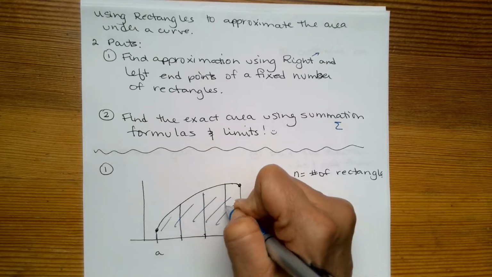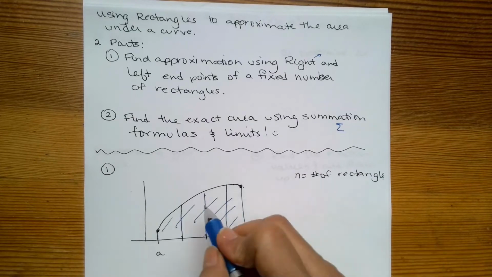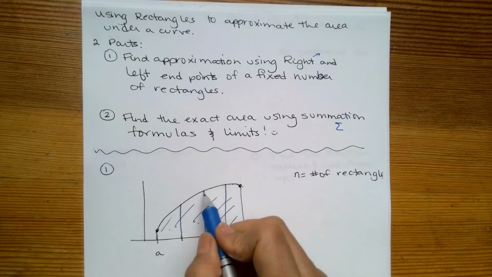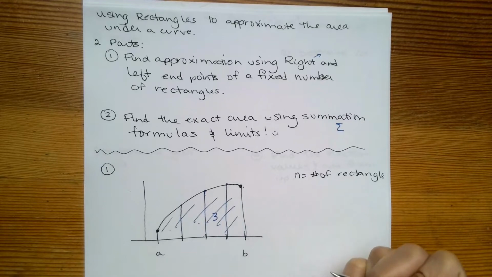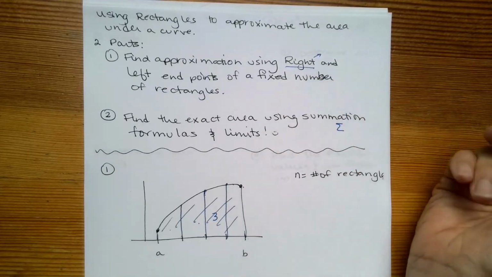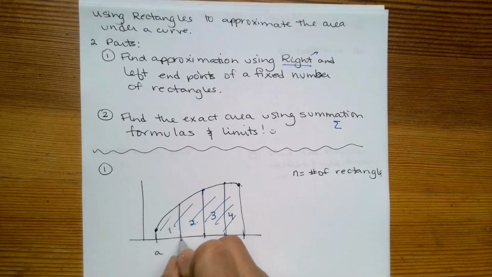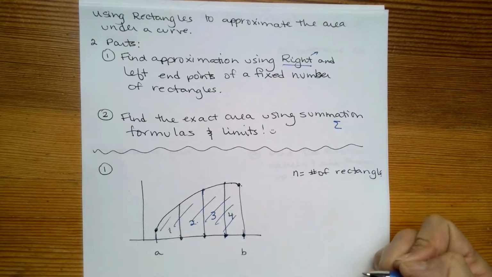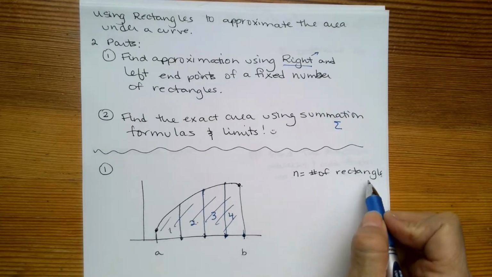And so the area of a rectangle is its width times its height. Well, which height are we going to use? For instance, if we look here at the third rectangle, would we use this left endpoint or the right endpoint to give the height? Well, as I just said, we're only going to use the right. So there's our key. Okay, so we have 1, 2, 3, 4 rectangles. And we want to know what these x values are because those are going to give us the heights of our rectangles. Okay, so n stands for the number of rectangles.